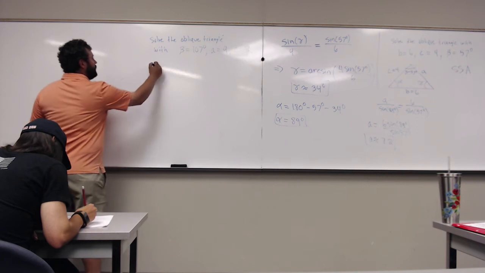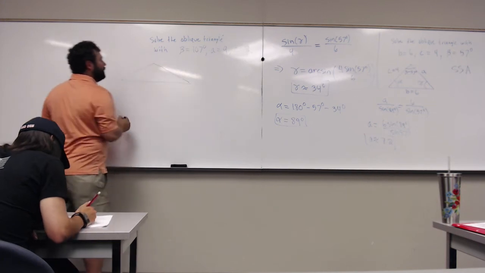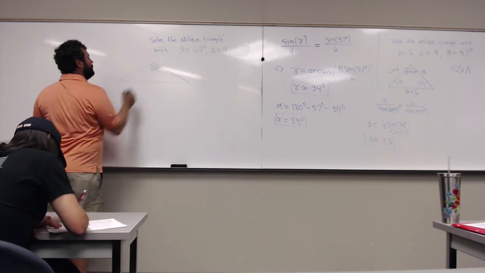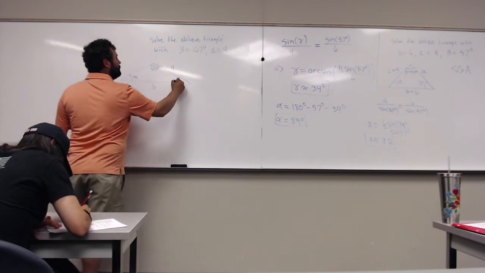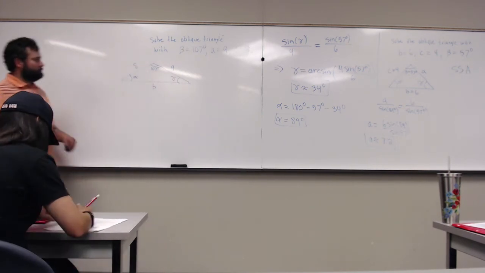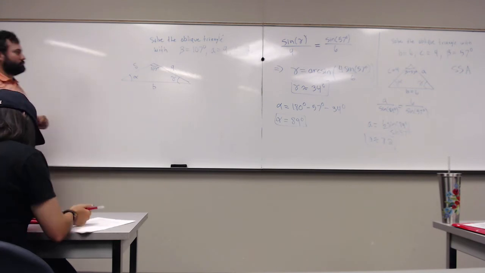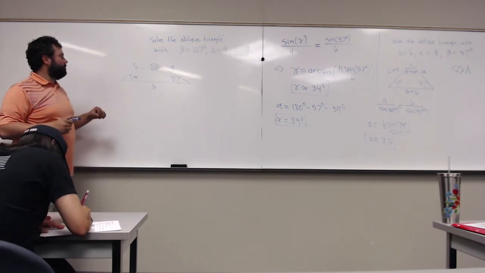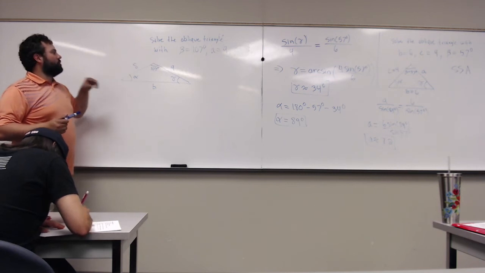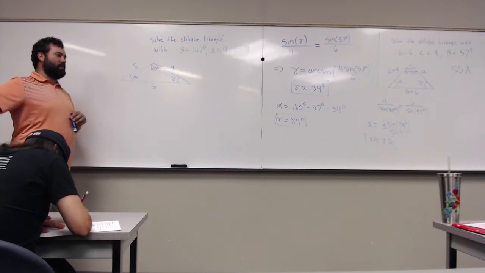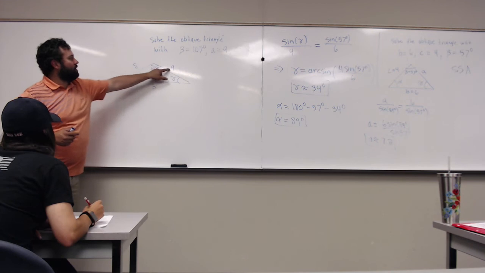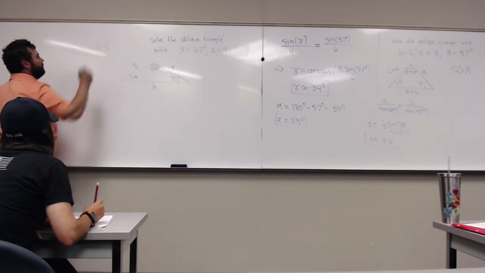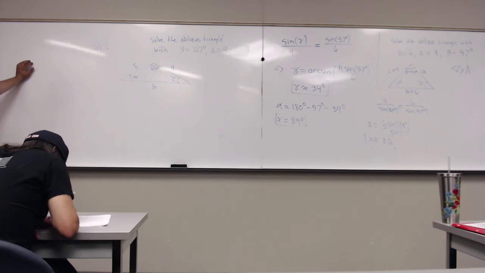I'll try and draw an oblique one this time. There we go. Right, that looks like it's bigger than 90. So what kind of a triangle would this be this time? Well, yeah, so it's obtuse, but in terms of side angle side or side side side, side side angle. Well, we're given an angle between two sides, so this is actually a side angle side. Okay, so you're in case 3.